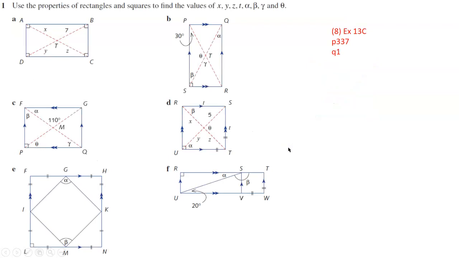So now you have that information, you need to use those properties of rectangles and squares to do exercise 13C, question 1. To find t is a little bit tricky. You do have the information for it, but you'll have to cast your mind back to earlier lessons in the year and think carefully about this whole question E as well. You'll need to work out these angles to help you.